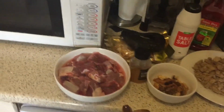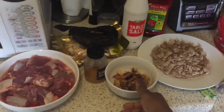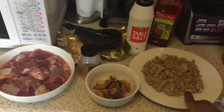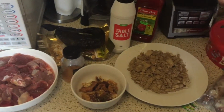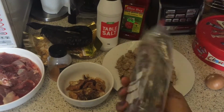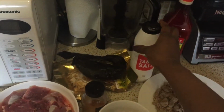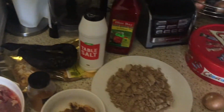So I have my beef here. It's been washed. I've got dried catfish. I have the ogbono seed here. It's been blended. I have onion bulbs here. I also have a pomo. This is pomo. It's been frozen, but I'm going to be washing it and I'll be slicing it into pieces. I have table salt and also palm oil.